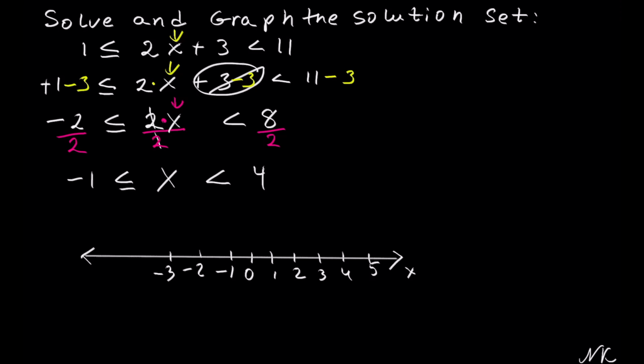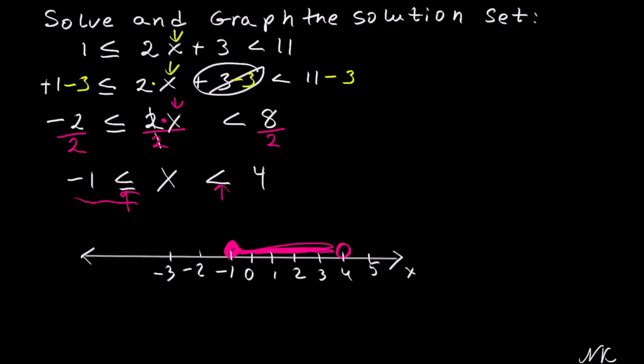What makes this version of compound inequalities easier? The solution is right there in front of you. The first point we are working with is negative 1. Since it has or equal to, we are using the filled-in point. So at negative 1, we have a filled-in point. And x is less than 4. This is just less than, so we are using an empty point. And the solution is x lies between negative 1 and 4.